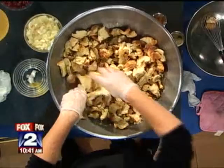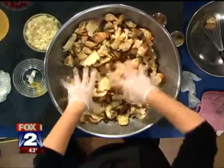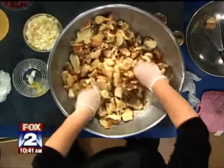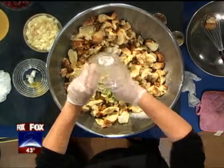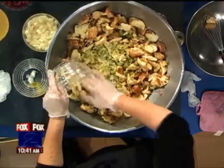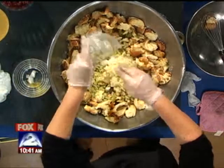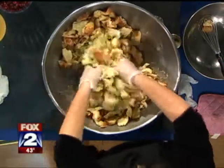Then I took two cups of celery and sautéed it until it was translucent, and then two cups of onion. You're going to want to put the two cups of celery in butter, so it's got the butter in it. And then two cups of onion. Always better with butter — that's my favorite saying here. Other than 'by the magic of television.' That smells so good.